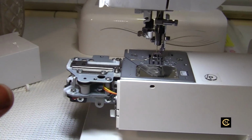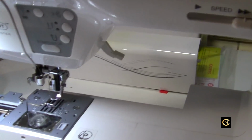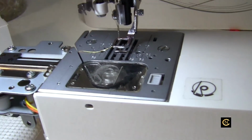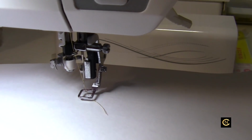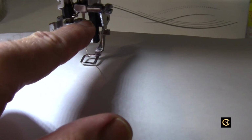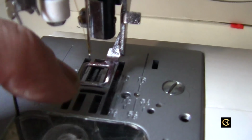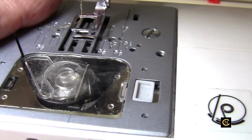Now, here is a suggestion. If your embroidery hoop is not attached with fabric and you have to change your needle, I suggest putting a piece of paper over that before you change the needle. This way, if the broken needle part drops down, or if you're trying to put the needle in and it slips down that hole and you lose it, there's many different things that can happen. You've got feed dogs down there and part of this bobbin shuttle, but that's better safe than sorry.